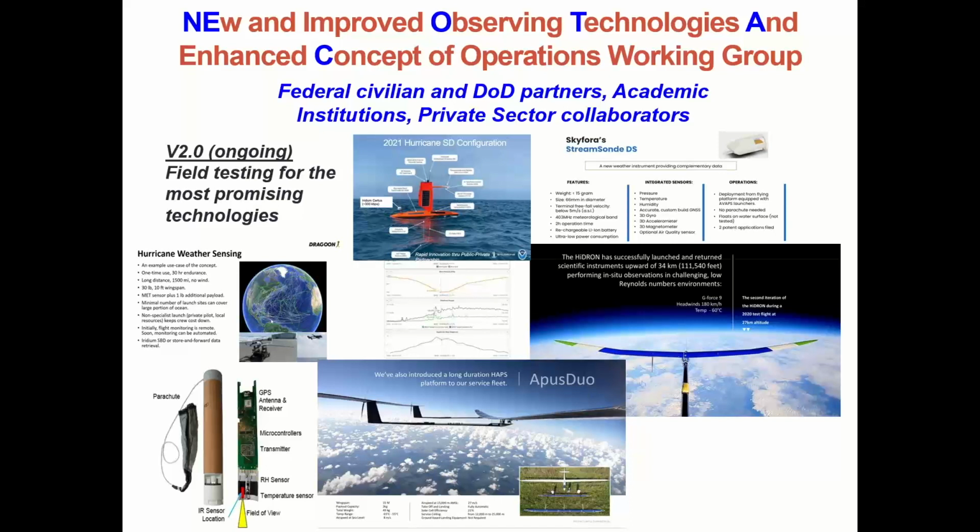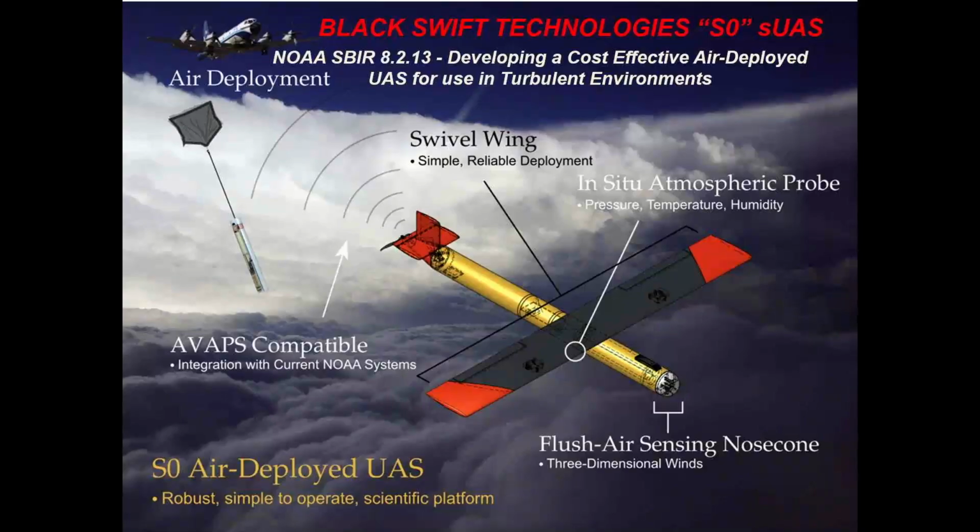So what we want to do is take the best of this and have some field testing with it. Say, hey, what works? So what's up next? Well, what is going to work, or hopefully will work, is we're going to test this second drone, which is called the S0. Black Swift out in Boulder builds it. It's much smaller. The other, Coyote, was about 15 pounds, and the Altius is about 27 pounds, and this is about 3 pounds. So it's an order of magnitude lighter than the Altius.